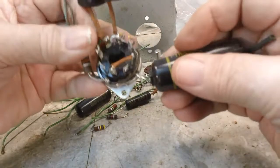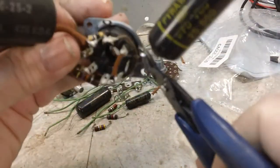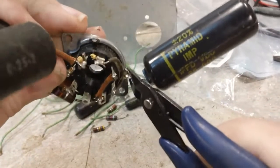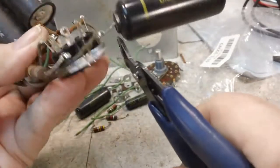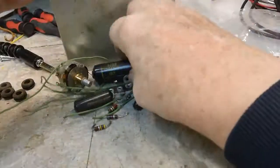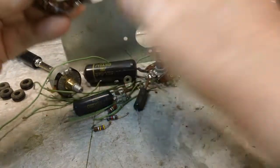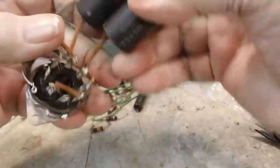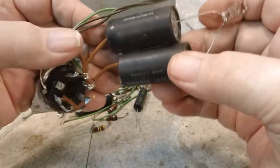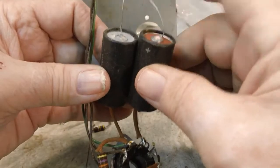Let's see what this one is. The tube socket. Again, these are capacitors. Don't have to worry about saving the lead length. Just get them as close as I can without cutting into the terminal itself. That would be a mistake. 0.25, 600 working volts. Alright, these are electrolytics. 8 microfarad and 8 microfarad, I should say. These are the ones that are hooked up backwards. I remember these from the schematic.